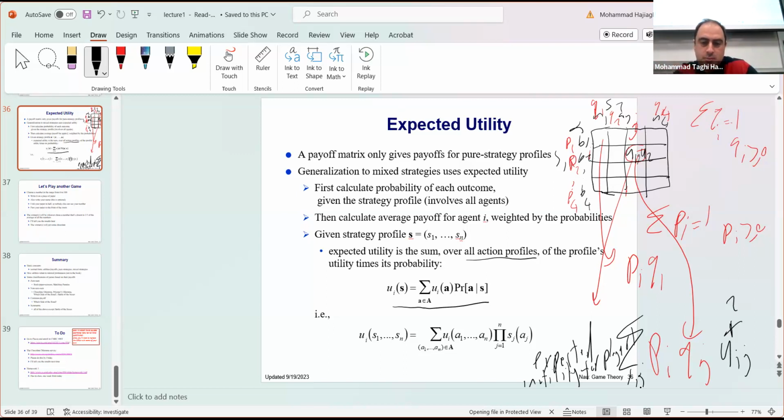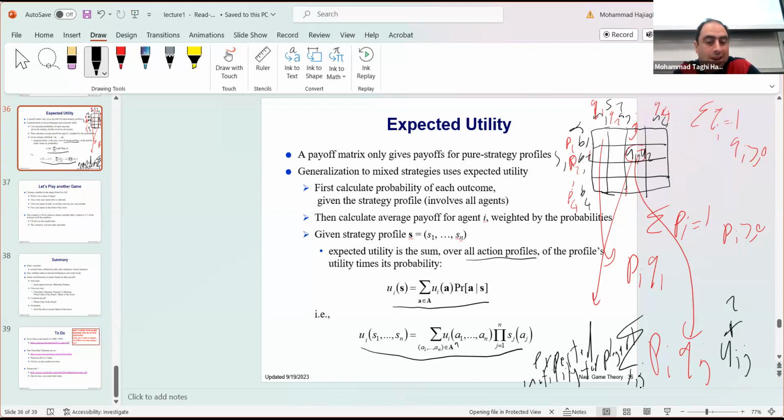And S is a strategy profile. But if you want to see it essentially better, the way that I have mentioned is this one. So Ui of S1, S2, Sn, this is the strategy profile, is that you are taking essentially this one, A1, A2, An. So this actually belongs to An.